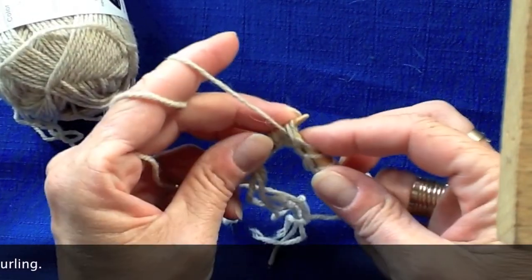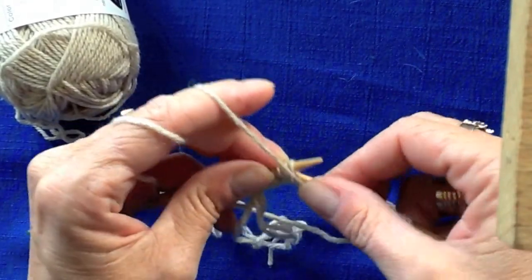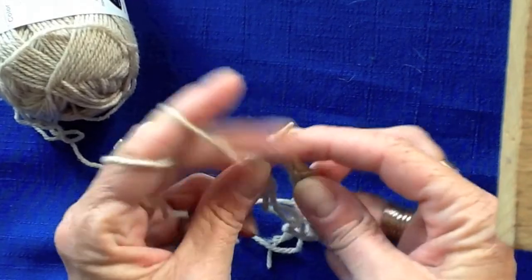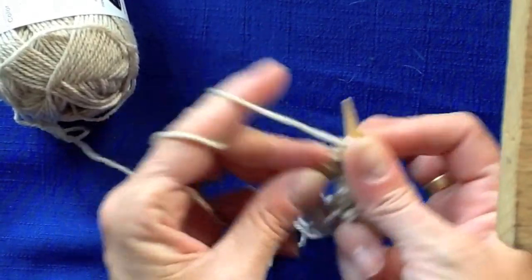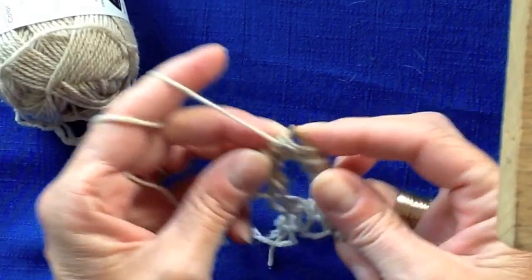This setup row is always a little bit fiddly, but the rest of the pattern won't be as bad. But you guys know that. Right after the cast on, it always is a little fiddly.